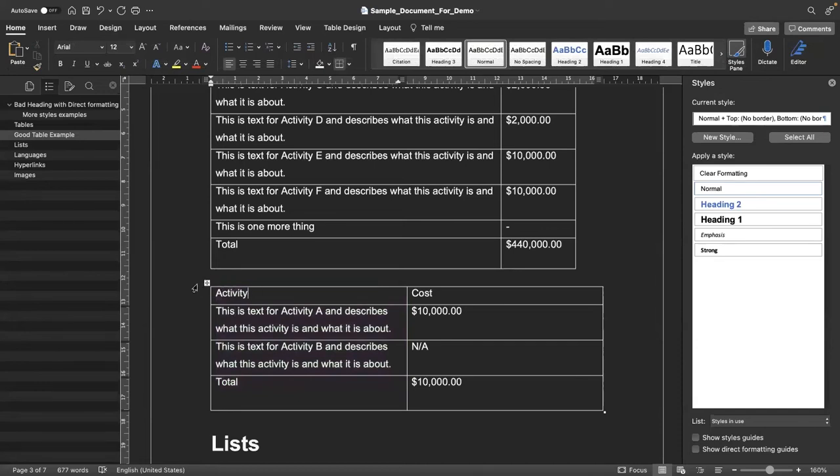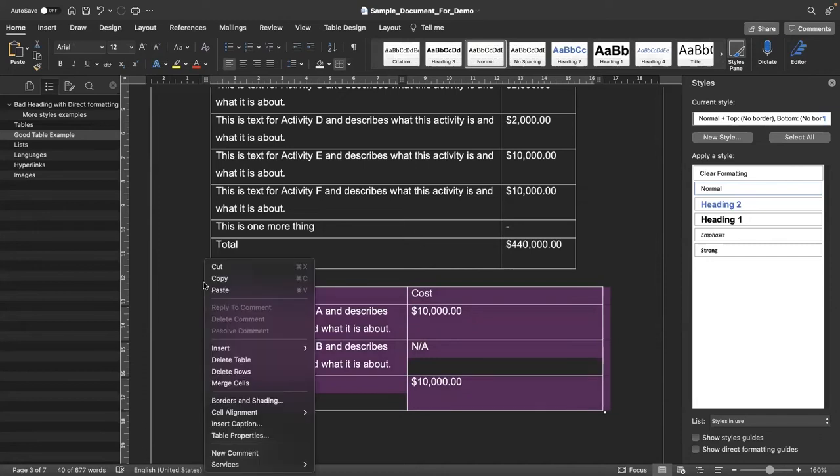You want to select the guide box. There we go. You see when my mouse is over it and I have the little crosshairs, mine's being really finicky today, but I found it, there it is. If I click that, it selects the whole table, and then I right click and it says insert caption.